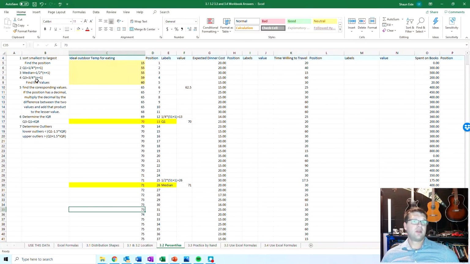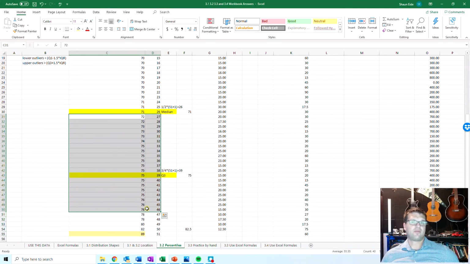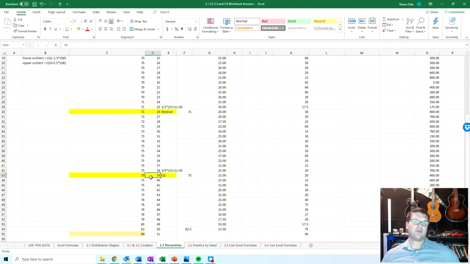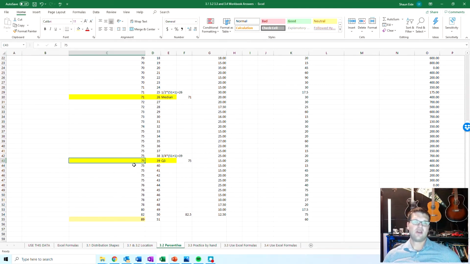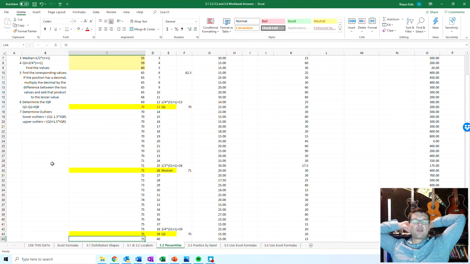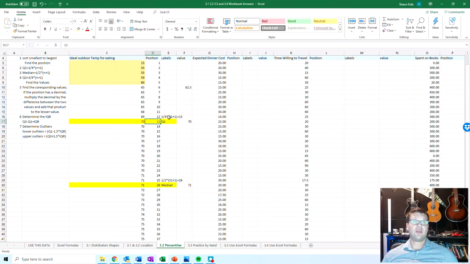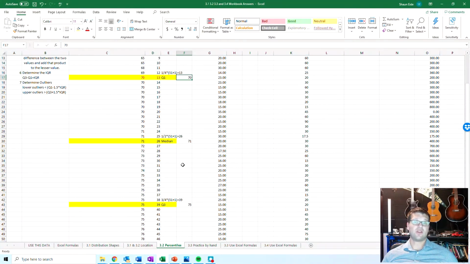Next, Q3 equals 3/4 multiplied by n plus 1. So 3/4 multiplied by 52 equals 39. So 39 is right there. That's the position, and this is the value associated with the position. And then the entirety of Q4 is right down here. Once again, when we get the position of Q3, what we're talking about is the delineating point. So we found all of the positions right here, then we labeled them, and after that we found the values associated with them.